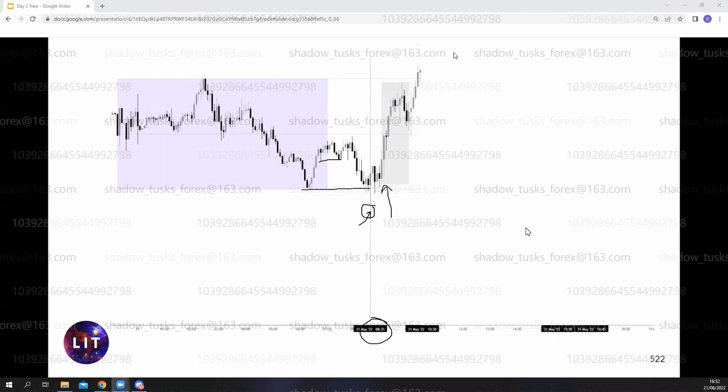So now we've had our inducement low of Frankfurt open. That means London open, sorry, did I say New York? I meant Frankfurt open allows then for London open to allow for a continuation. So that's key to understand, that if we have a Frankfurt open inducement of the main areas, we can likely expect London to continue that inducement, or possibly even mitigate areas over here on the 1 minute, which likely would have happened. Okay, so then what we have, of course, price in London open induces these liquidity points over here.